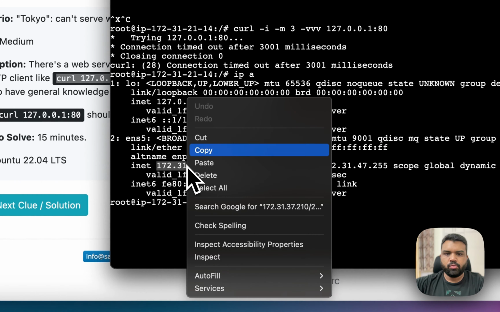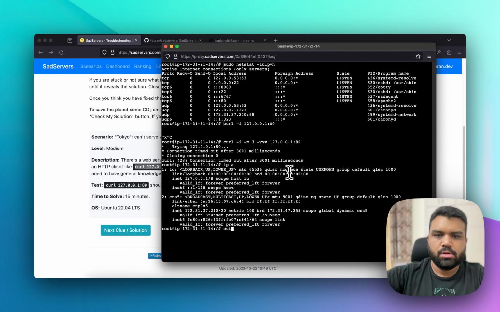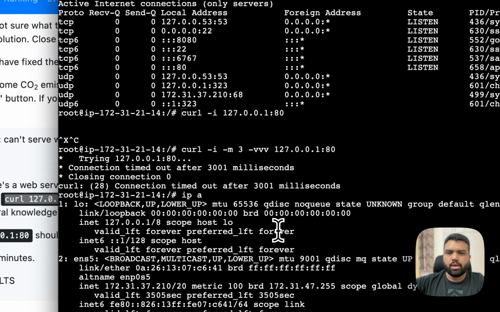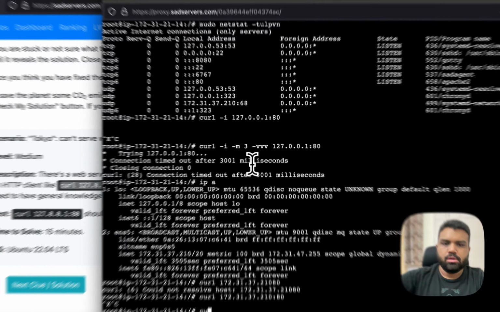What if we do the IP address of the machine, curl Ethernet IP colon 80. But this actually reminds me to also check whether it's an /etc/hosts issue or not, but we are trying the IP directly, so that is not possible, and the machine IP also doesn't work.